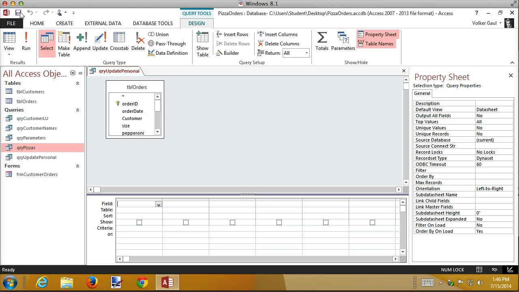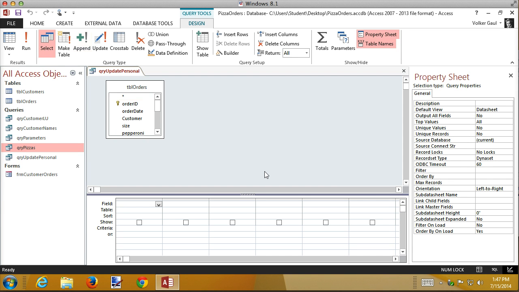So I have 400 and some odd orders in my database. Instead of going through and finding each one of those and manually trying to change them, I'm going to do an update query that says go find every occurrence of personal pizza and change it to child. Now, I don't necessarily have to do that either. Right? I can just in the future no longer accept any pizza orders that say personal and leave all the personal ones in the past, but we've decided that we're going to take them all back out and change them to child because I need to do an update query.